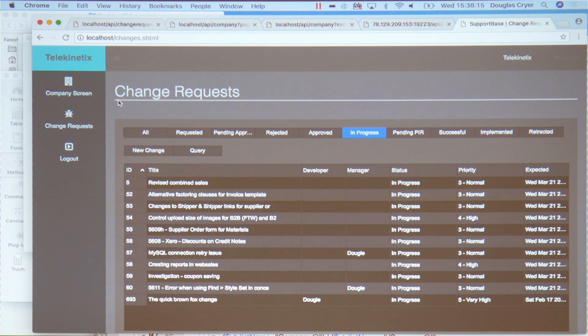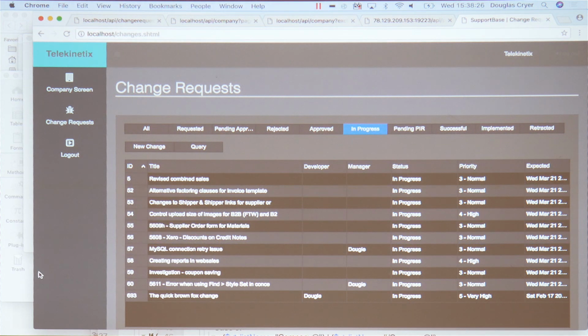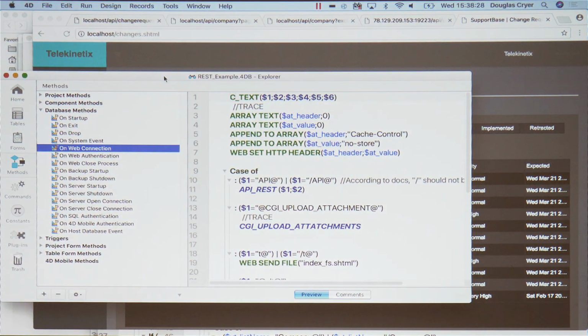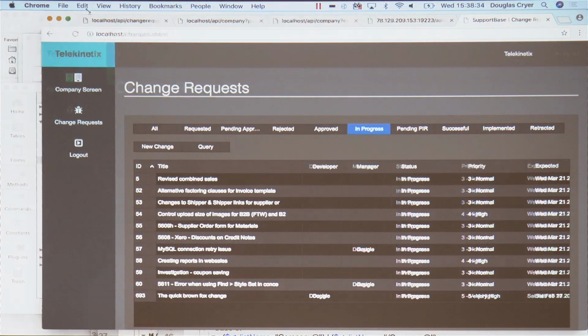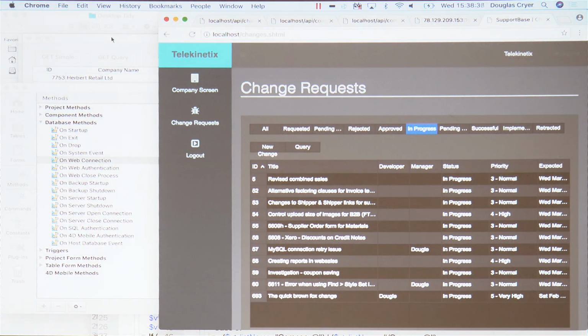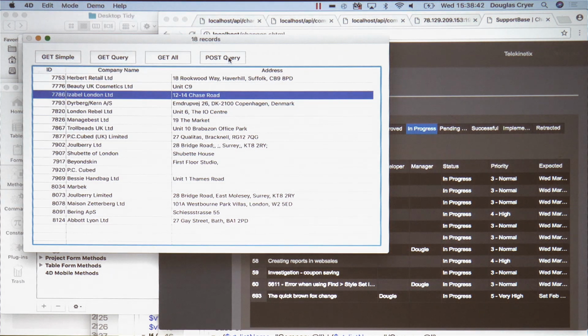Right, how am I doing for time? Okay, I've got a lot more time than I thought, so I could actually show you some of the code. I'm not going to show you the web code because I don't particularly understand it. Right, did I show you the post query? Okay. Has anybody got any questions before I go on? Then maybe that'll direct the last few minutes.